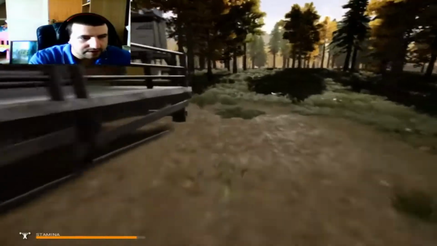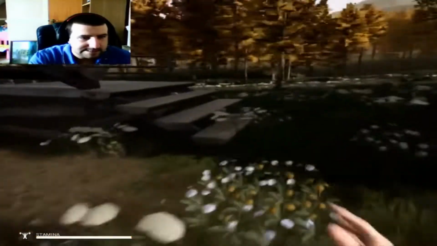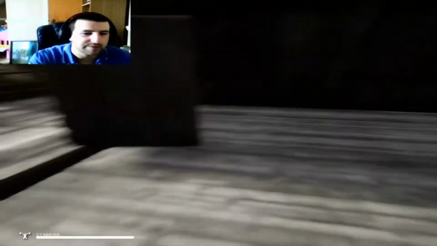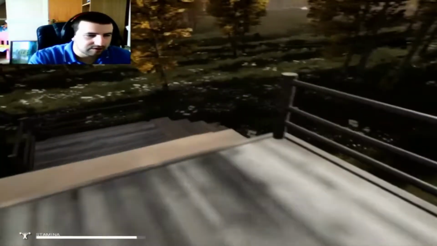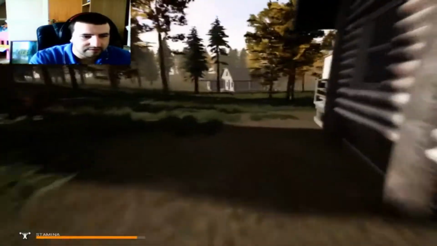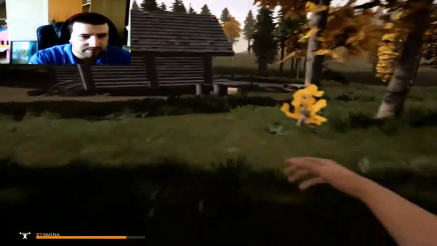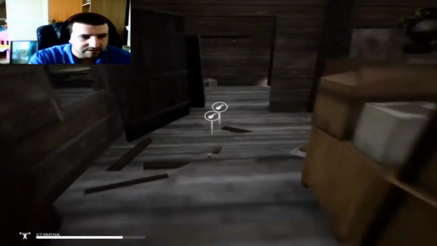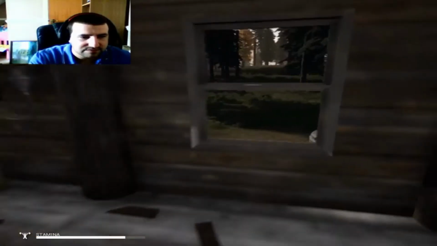Go around here. And then you've got this little bit as well, if I can get up there, which you can put sleeping bags and beds on if you wanted, but I'm not bothered with that yet. You've got chickens running about, they're bloody annoying. Try catching one of them, they're really hard. I normally come back here in a couple of days when stuff regenerates, because normally you get zombies in this house. So I'll come back in a couple of days.